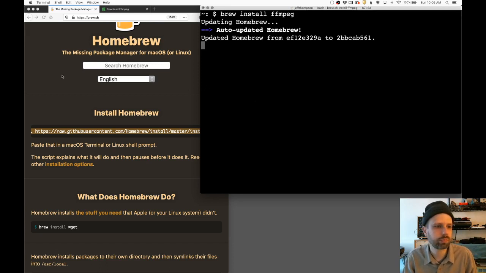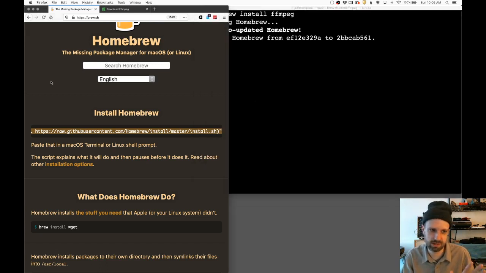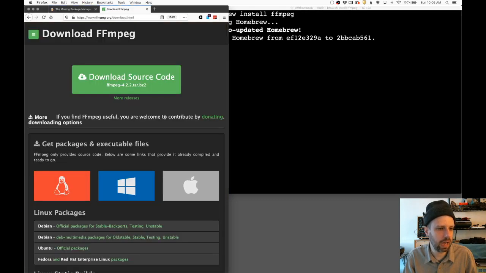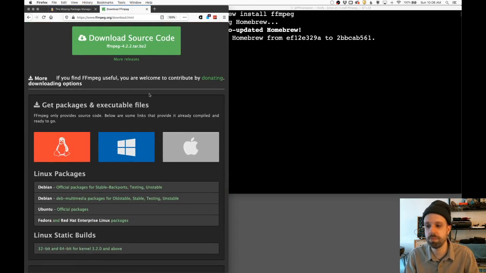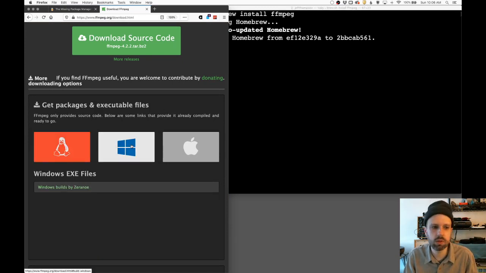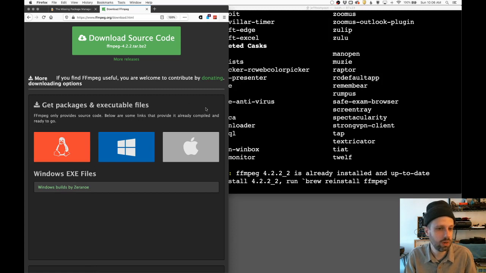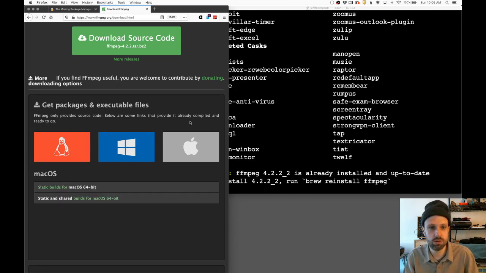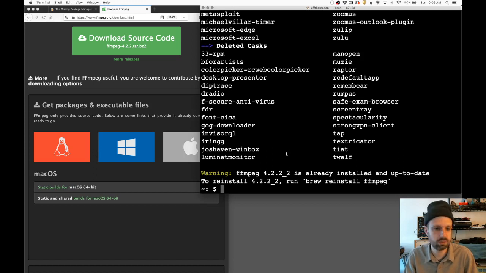It's really great. For those that are on PC, sorry, you can install Ffmpeg from their website. So if you go to ffmpeg.org, and I'll put these in the description as well, you can download these pre-installed executables. I have not done it this way, so please let me know if this isn't working for you, but this is one way to do this. I definitely recommend, if you're doing it on a Mac or Linux, using Homebrew or a package manager like this. I think it's going to work a lot better.